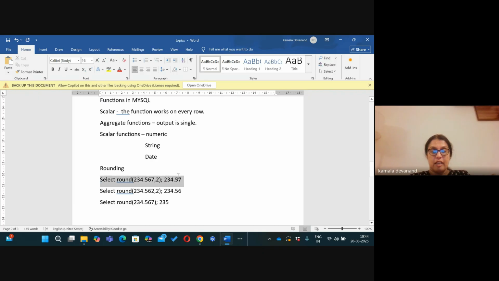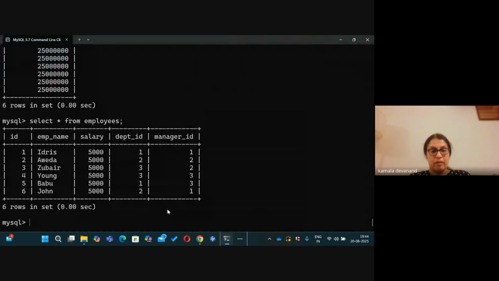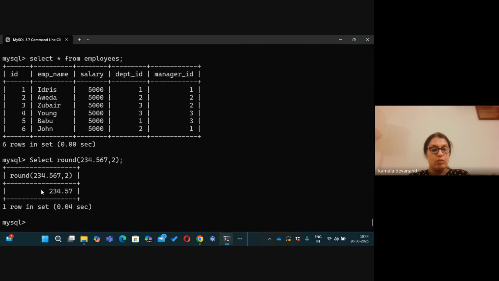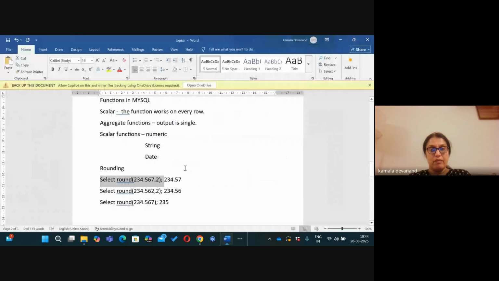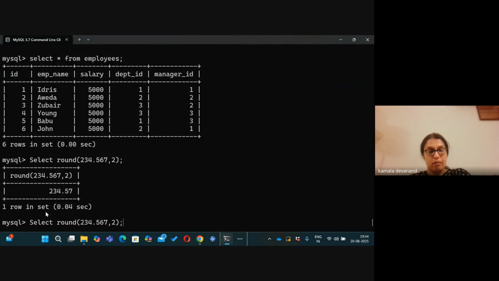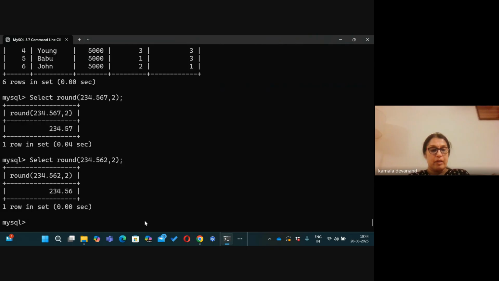So we'll try the same code in MySQL and see whether we are getting the same output. Are we getting 2, 3, 4, 5, 7? That is the answer we wrote here. Yes. Correct? So we'll try again. What did we change here? We changed this to 2. We'll get 56 only. And the same thing now, what did I do? Sorry, not this.